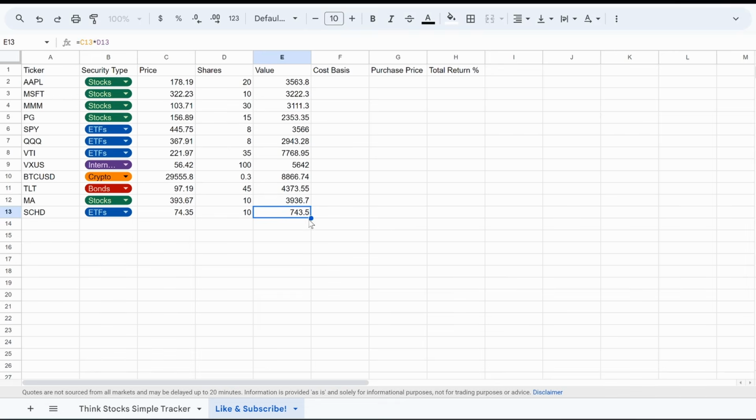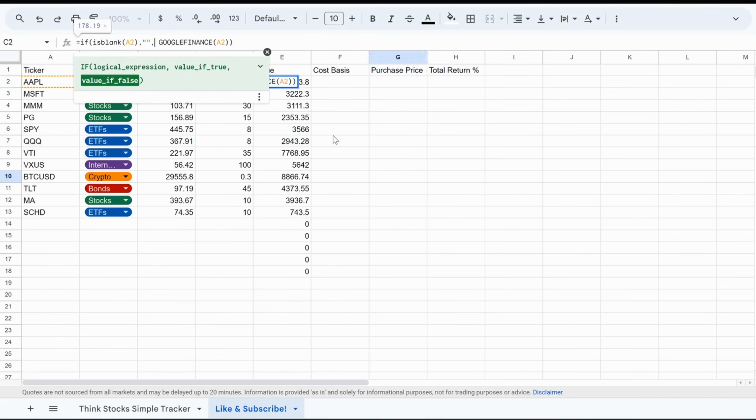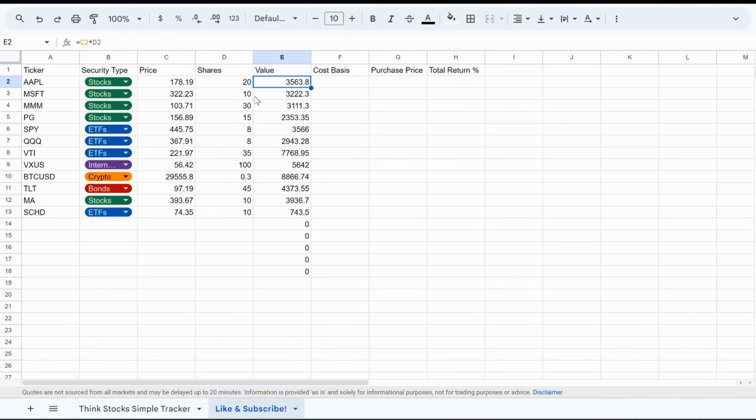And now we're going to run into the same problem here. We're going to have a bunch of zeros, or it would say NA, but it doesn't. I don't want zeros. I want it to be blank. So again, we're just going to steal what we had right here. And then we're going to jump over to value, and we're going to add that in front and then hit enter. And that's going to give us the same thing. Now we can drag this all the way down, and you can see it stays blank, so it looks clean.